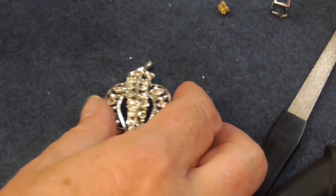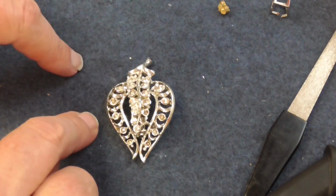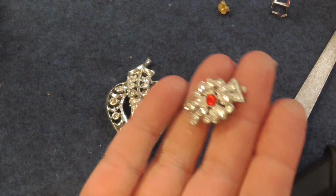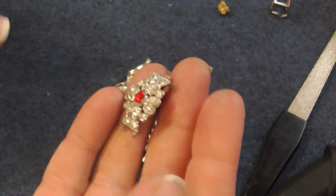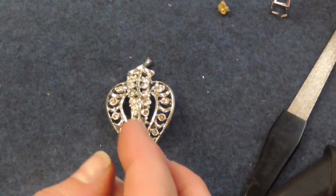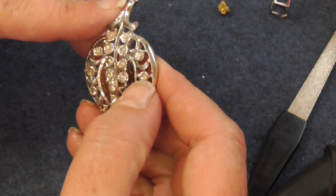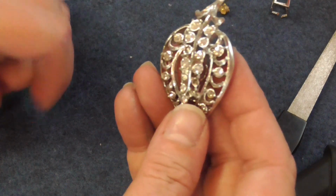All right, and then we're going to bring this over here. And I've already washed this. If you watched my last video about redoing this piece, that's in a previous video, I washed this off, and then it really loosened up the rhinestones that were in there, and then I replaced them. When I washed this one, the rhinestones didn't budge, so that tells me that they're in there pretty good, so I'm not going to worry about it.